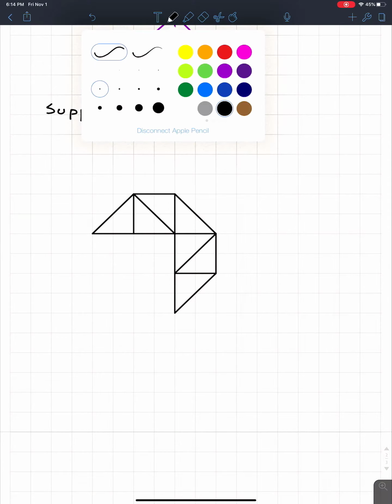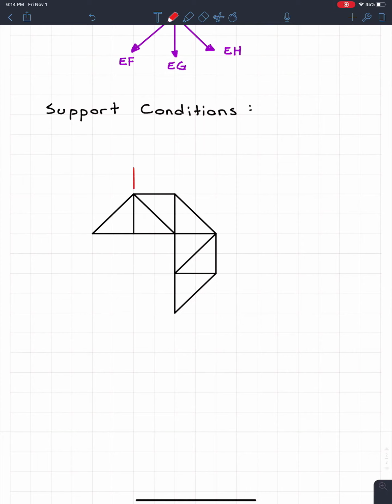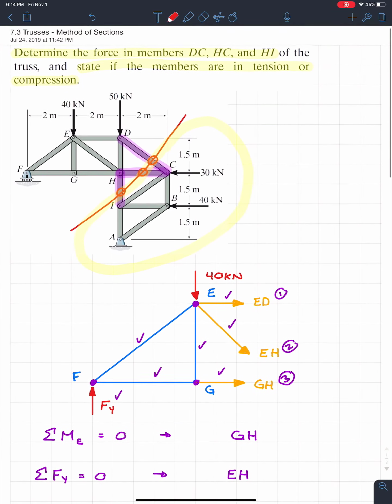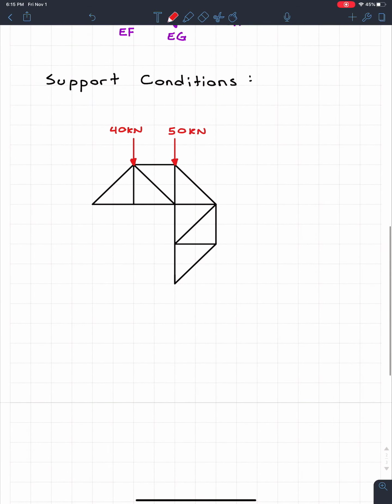So there's my truss. I'm going to put some external loads on it. So we know at the top here, we got an external load here and an external load here. If you guys want, you can just pause the video to keep track of all the external forces because this truss actually has quite a bit of them. So we got 40 kilonewtons at the top. We got 50 kilonewtons at this side. If we look up top, we got some lateral loads on the right-hand side, the 30 and the 40. We know we got some lateral loads like this of 30 and 40. Put arrows to show the direction. So we got 30 kilonewtons. We got 40 kilonewtons.